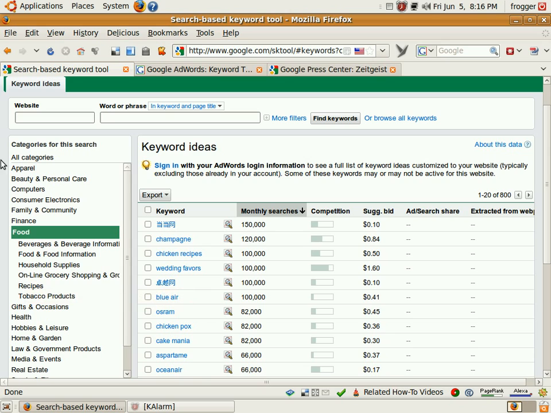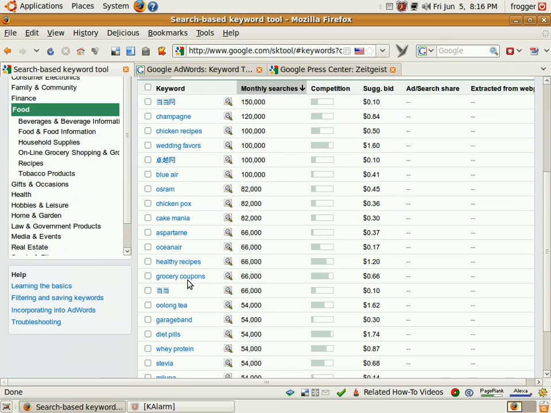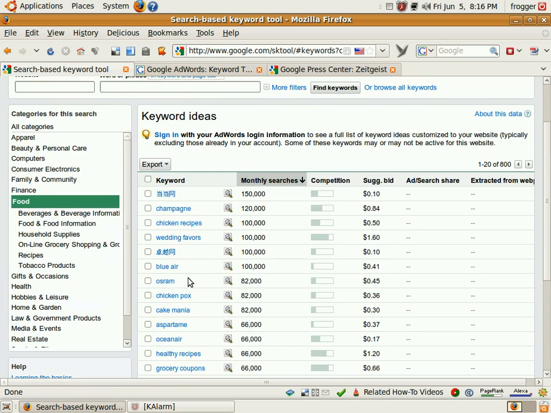So this tool is a killer because you can see for food it starts from the top listed searches, and it includes some other languages in here from time to time. But you can see that it shows you which keywords under the category of food are getting the highest monthly search volume. So you can skim through here in a broad category like food, and you might find something interesting.